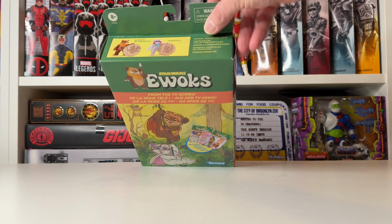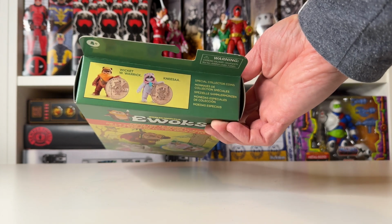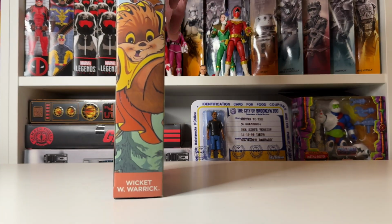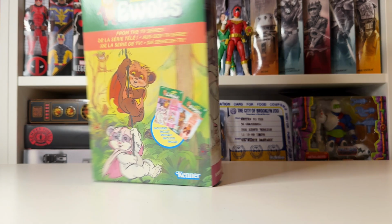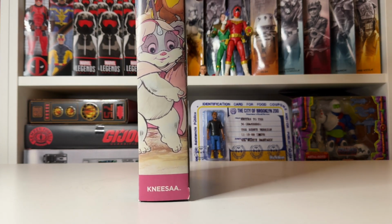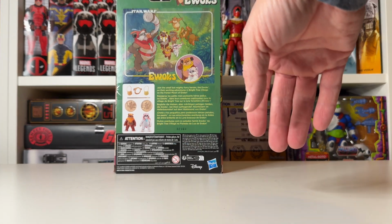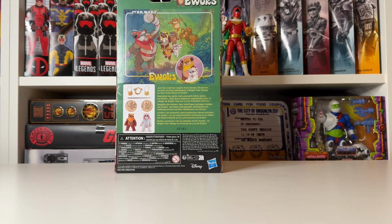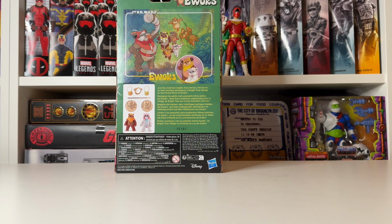As you see, we got the front here, the top. We've got some pictures of the figures. The sides, we got some nice artwork here of each character. The back, some more artwork. Again, this is kind of a nice reproduction of what the cartoon looked like. I don't know if this is original marketing from back in the day. It looks better than what the cartoon looked like at the time. Like this has been created recently.